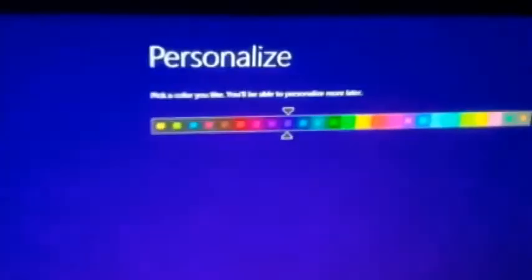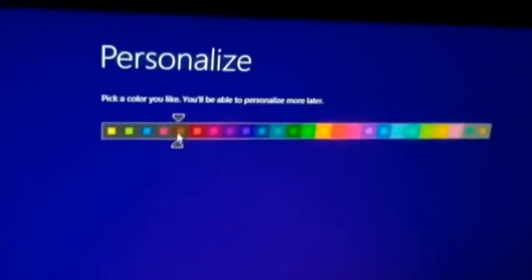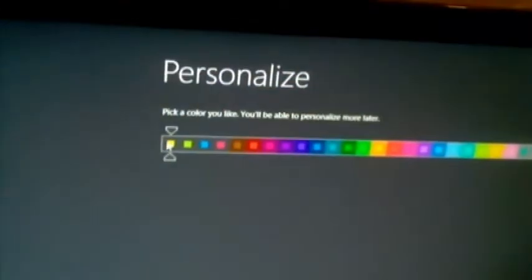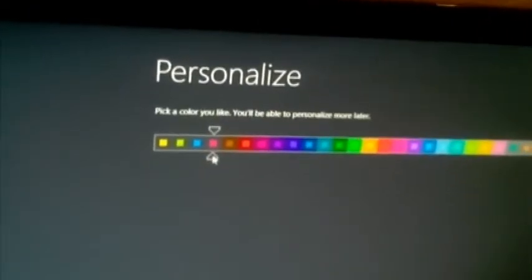So you guys can see it's made up of the background and then the 4 colors. So I decided to pick a gray background with a bluish or purplish front. You can obviously choose more later. Well, I chose that one to start off, and I click next.